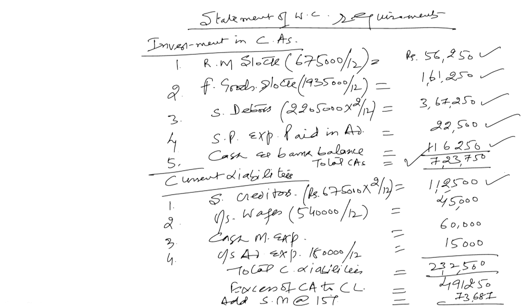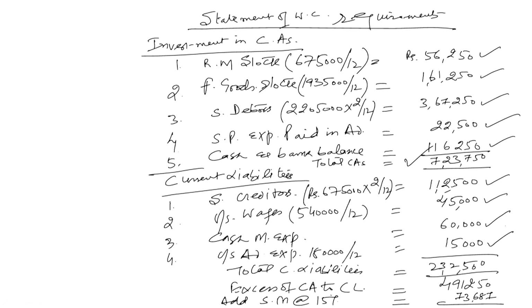It means suppliers are going to give us this much of the credit. Wages we are going to pay at the lag of 1 month. So, it means 45,000, we need not worry, this will be available to us all the time. Cash manufacturing cost is going to be 60,000. So, it means this manufacturing expense of 60,000 we are paying with a lag of 1 month. Similarly, administrative expenses were also being paid at a lag of 1 month, and the amount was 15,000 rupees.